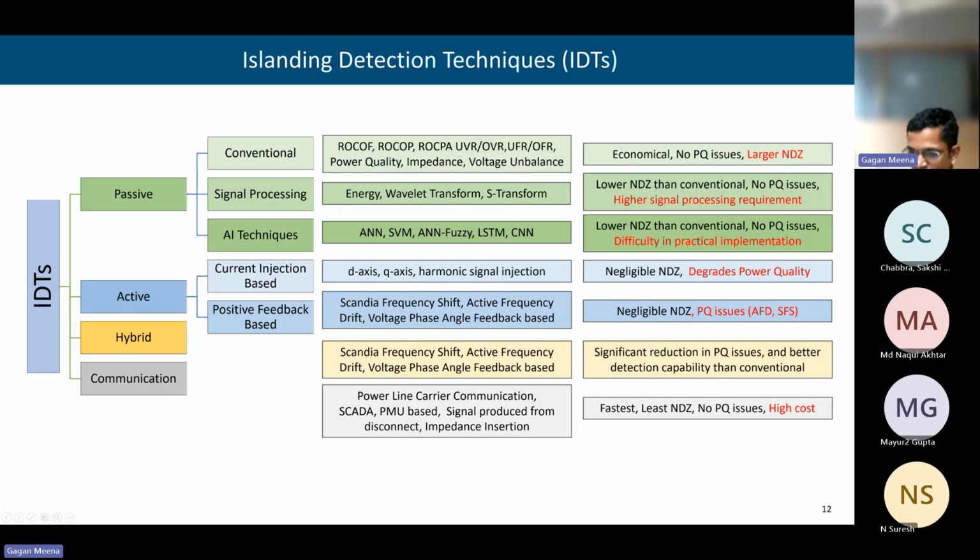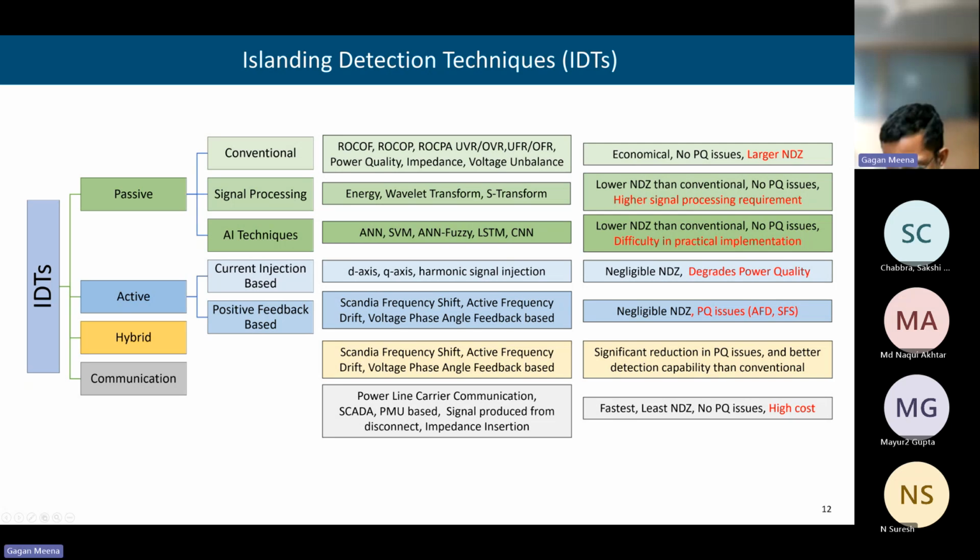Let's say there is a fault in one of the phases. There are three phases and in one phase there is a fault. What will happen? The current in that phase will reduce. But the other phases will be impacted, and because one phase current is reduced, the system becomes unbalanced, and because of that the voltage unbalance will increase. Although in a distribution system there is an inherent unbalance, whenever there is a fault in a phase, the unbalance will increase.